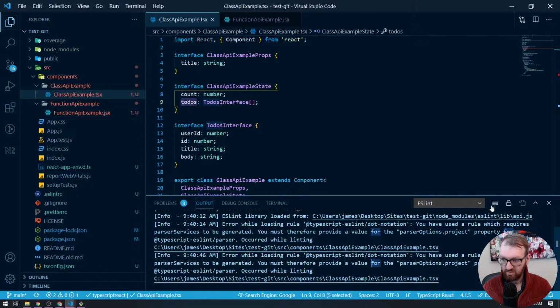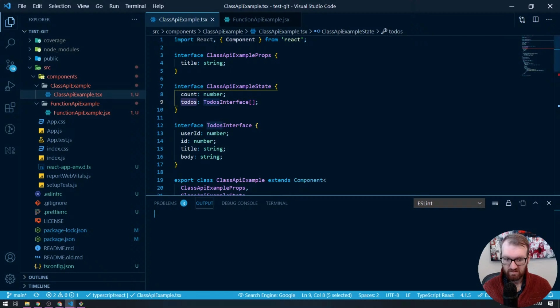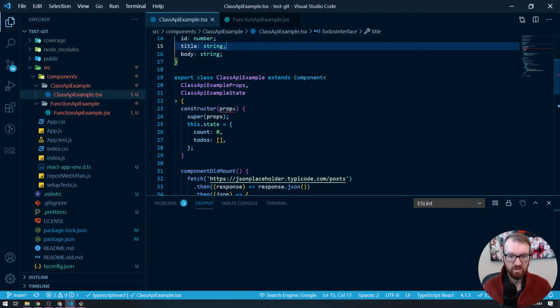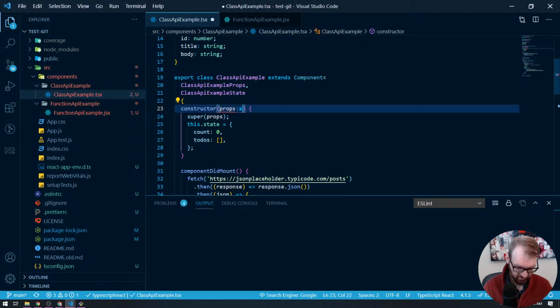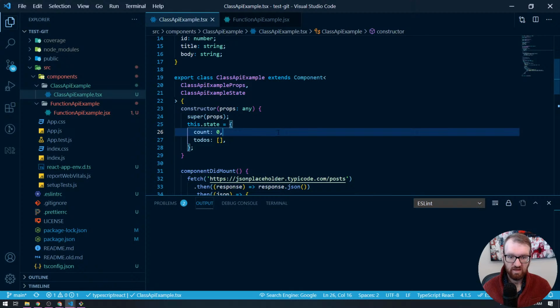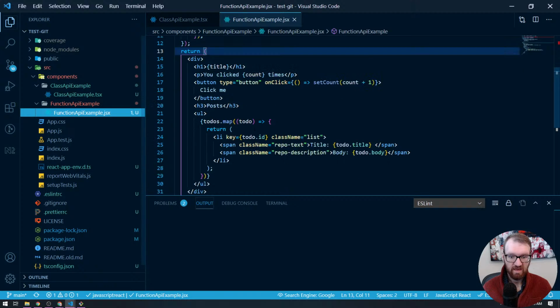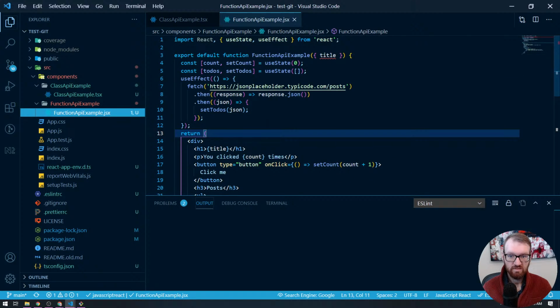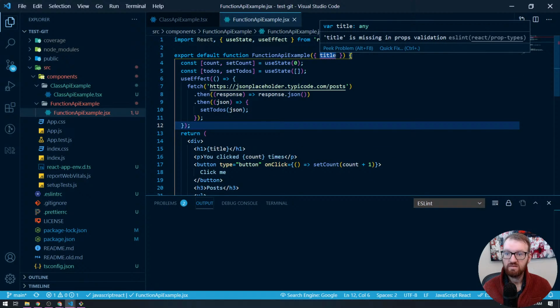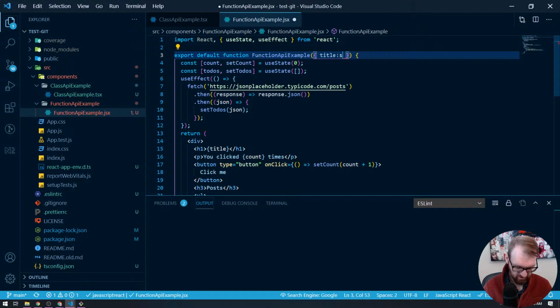That is from earlier, so let's just clear this and save this. Okay, so props implicitly has type of any. Let's just tell it that it is any. That fixes that. And title is missing props validation. Title is a string.